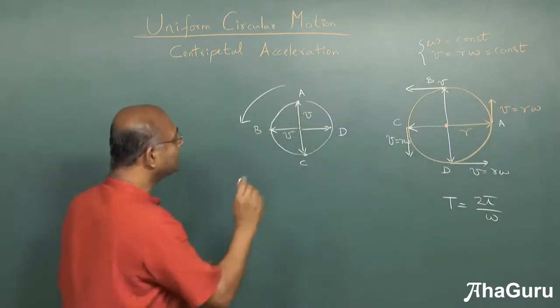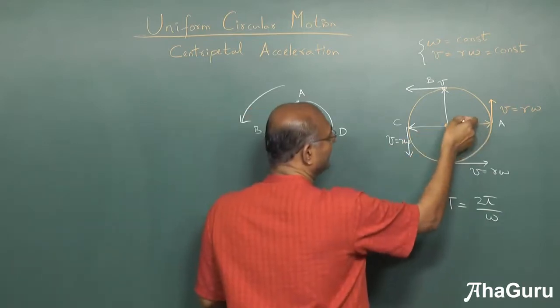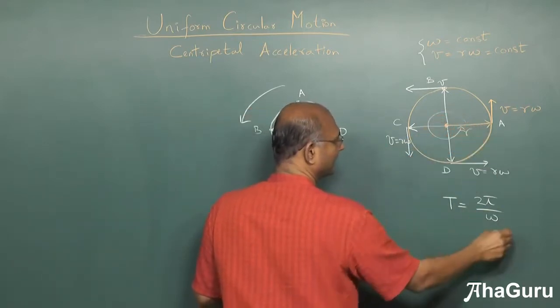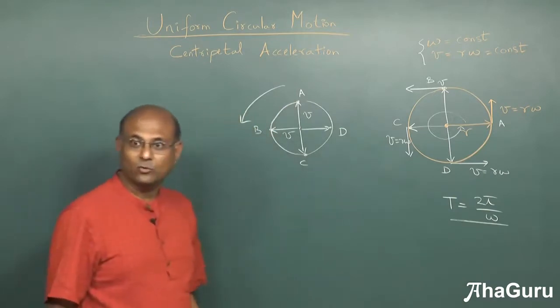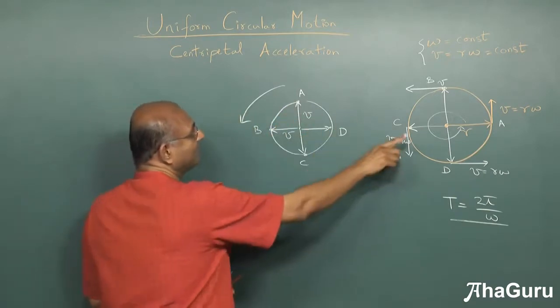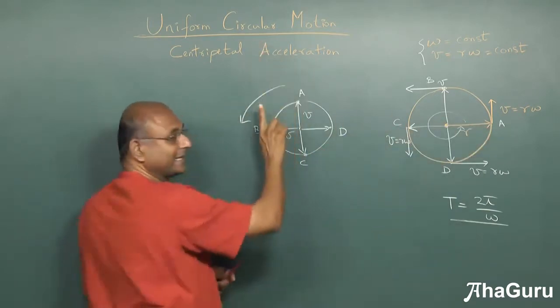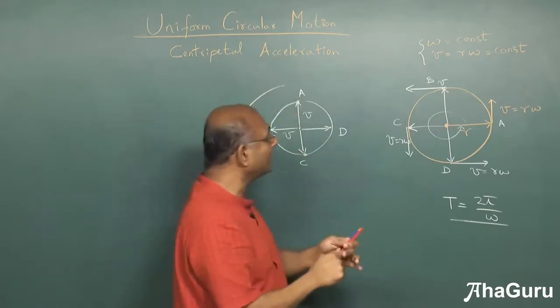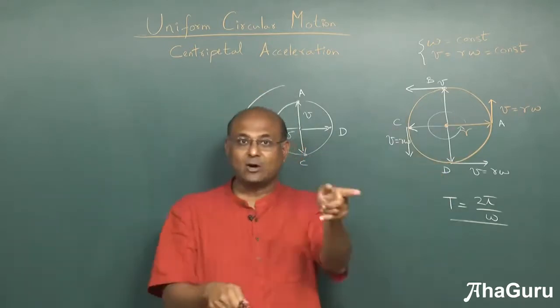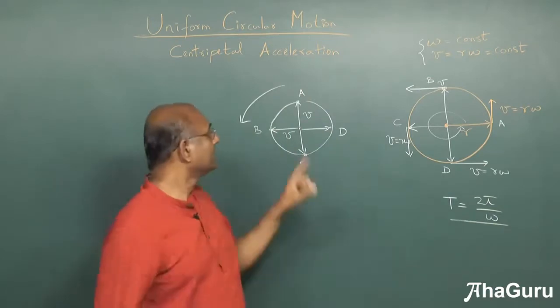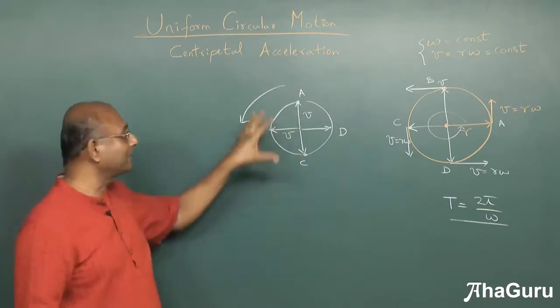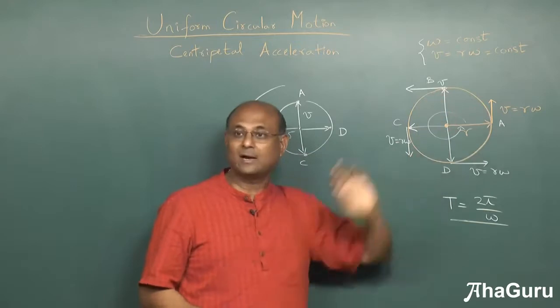Okay. How much time does the radius vector take to go around and come back? 2 pi by omega. So when the radius vector is like this, where is the velocity vector? Like that. This is the actual circular motion. Physically, the object is going around in that circle. This is not actual circular motion. I am just taking all the velocities and putting them at one location.